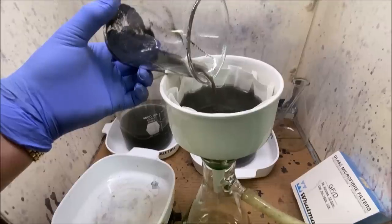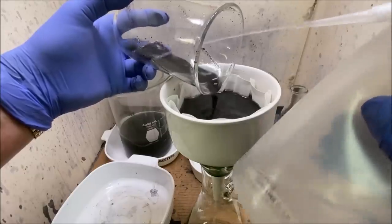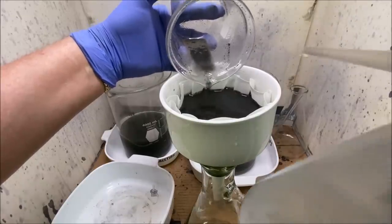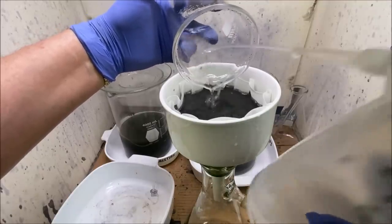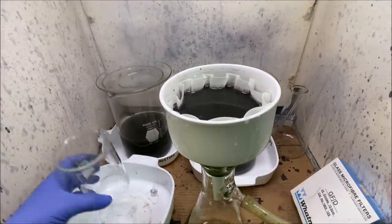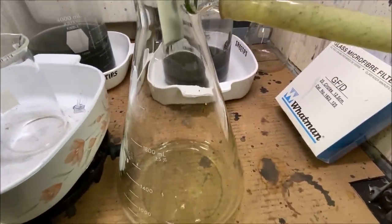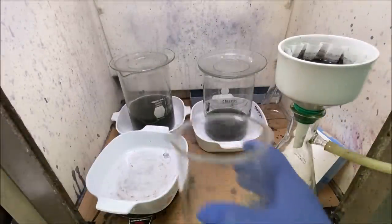So look at our mud in the beaker. Oh, look at that. Look at that gold in there, man. That is pretty looking. I can see it glittering. Seems to be working okay. Liquid's coming through at a faster rate than with the other flask. Well, we'll see what happens once the filter gets completely loaded up. It seems to be pulling through the filter much better.